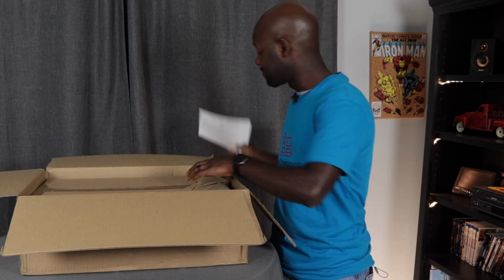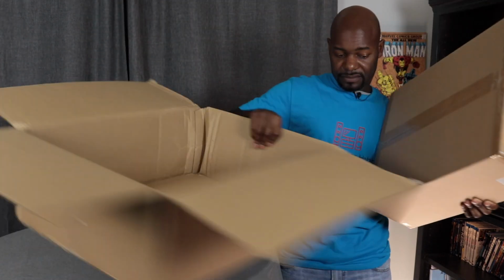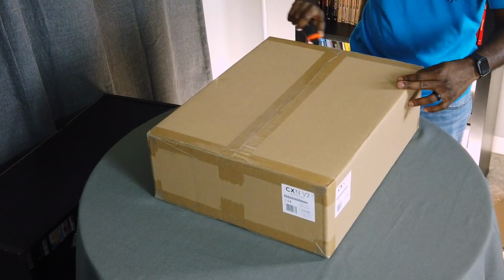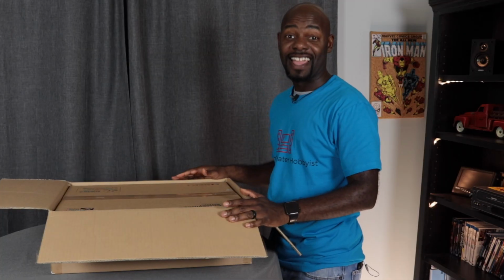Packing slip. Another brown box. Another box.